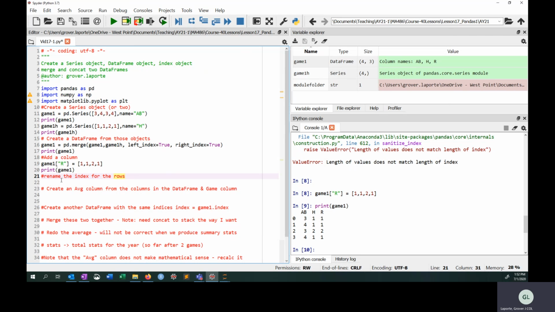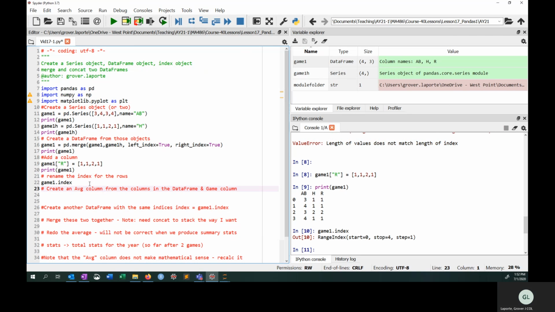Now what I want to do, so these little hashtag or pound signs, I should say, keep me in line. I want to rename the index. I don't like this 0, 1, 2, 3. I want to give it a name that I recognize. So before we do that, let's just look at game1.index. Game1.index is a range index starting at 0, stopping at 4, and then step is 1.